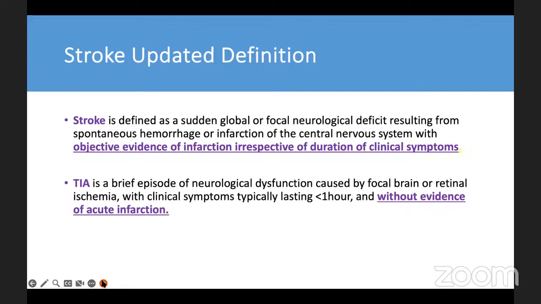By that time-based definition, we've moved past that because we're realizing more and more that if you have an emergency such as a stroke, you don't have to wait for 24 hours to say that the person has had a stroke. And in fact, most of the interventions for the current management of stroke are time dependent, and you have to be able to administer your thrombolytic, whatever you want to administer to your patient, as soon as possible, preferably less than 3 hours of symptom onset.